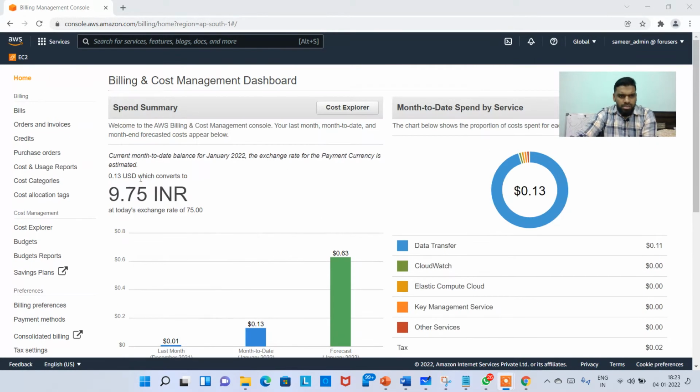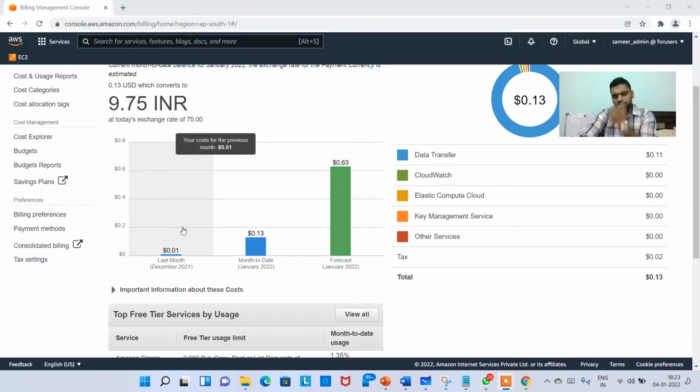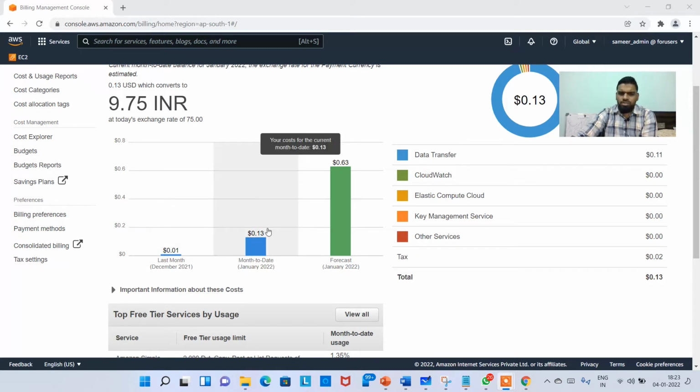The billing has three sections here: last month, month to date, and forecast. I think I created this account December 20th, so last month I got $0.01, wherein I have used some spot instances. Month to date is how much I've used so far, $0.13, and forecast is based on my current usage.